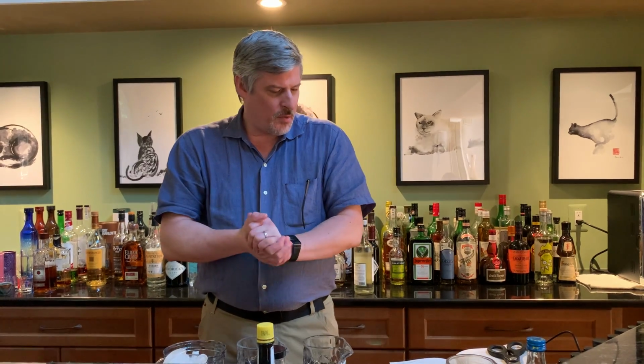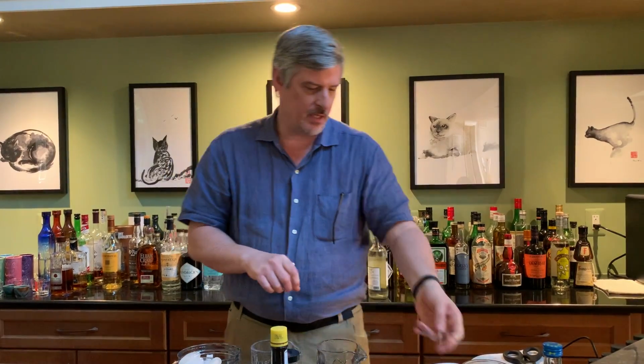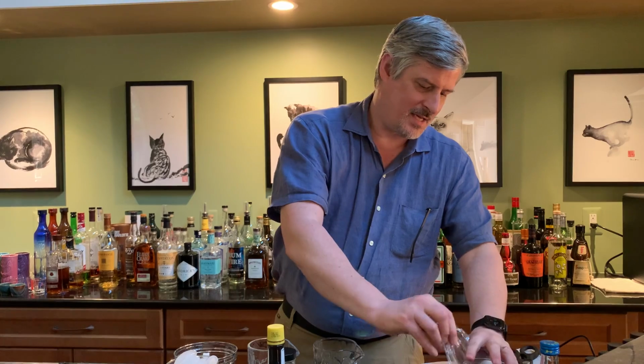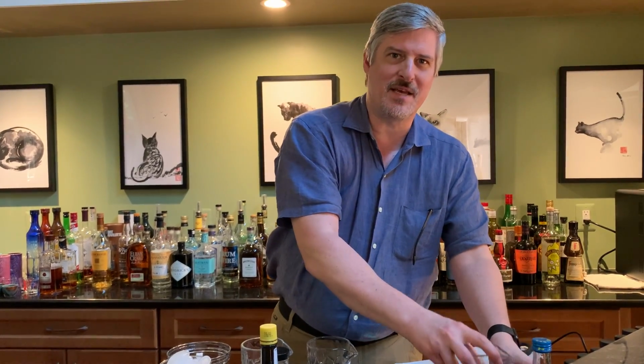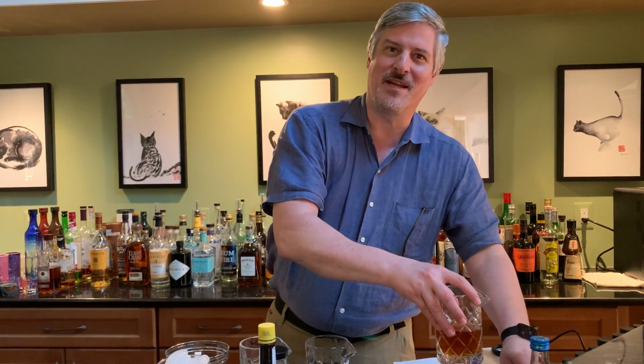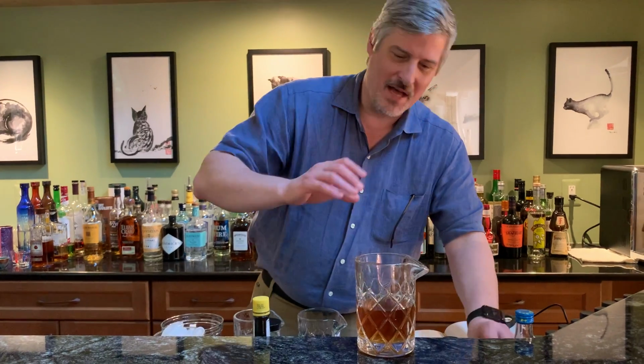We do several new techniques. First, we have an infused simple syrup. We also have washed bourbon. So we have coconut oil washed bourbon. Washed doesn't sound very appetizing. It does not sound very appetizing. And the fact that it's coconut doesn't sound appetizing to me. But this is Denise's drink, not mine, and that's why we have coconut.